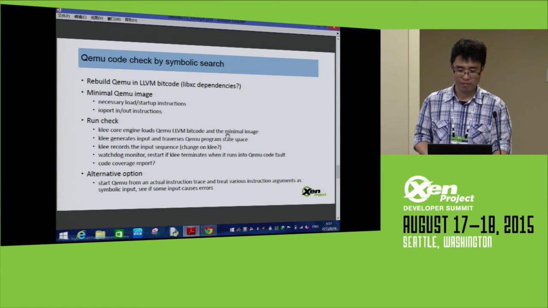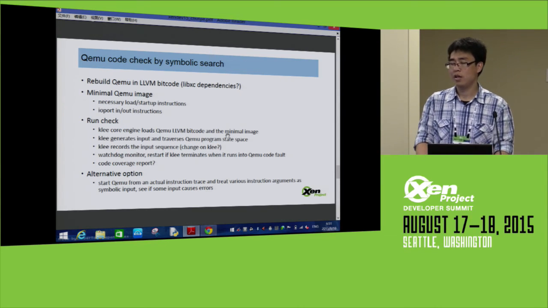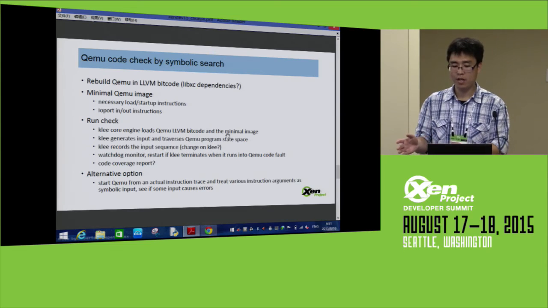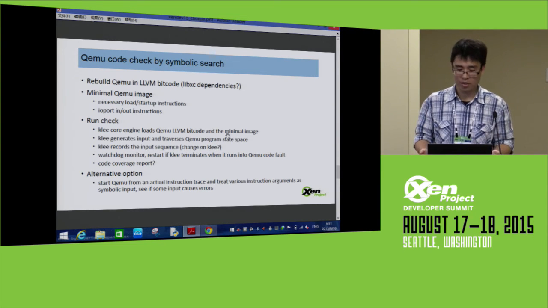So actually, KLEE does not know libxc. When it runs into a libxc function call, it has no idea how to handle it. So our first target is only the QEMU program, not the QEMU DM program.